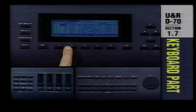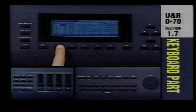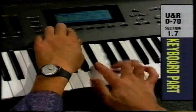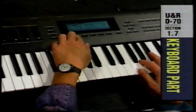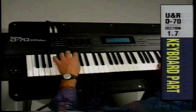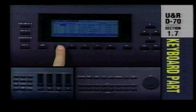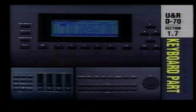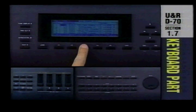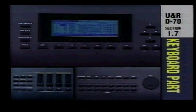To change the keyboard part, just press the Part button and use F1 and F2 to move from one part to another. The assignment of the keyboard part is saved as part of the performance. Pressing F3 turns the keyboard part off. This is just like turning off the MIDI local control parameter. It disconnects the D70's physical keyboard from its internal sound-generating hardware.